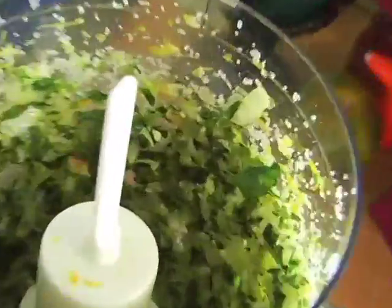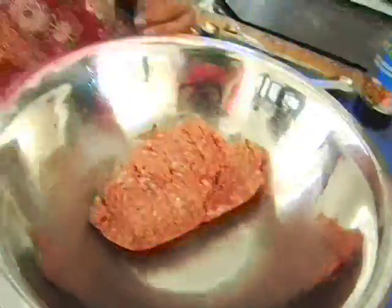So all of that is going to flavor your meat. It's awesome. I have a pound of ground lamb here. Now, I know some of you don't like to eat lamb or don't like the taste of lamb. No big deal. You could use chicken, you could use beef. I did use beef. It worked really well. So it doesn't have to be lamb, but I love lamb.